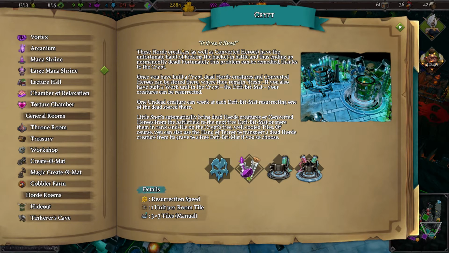So, horde creatures as well as converted heroes have the unfortunate habit of kicking the bucket in battle and ending up permanently dead. Fortunately, this problem can be remedied thanks to the crypt. Once you've built the crypt, dead horde creatures and converted heroes can be stored there, where they'll remain fresh. If you also have built a work unit in the crypt, the defibrimat, your creatures can be resurrected. One undead creature can work at each defibrimat, resurrecting one of the dead stored there. Little Snots automatically bring dead horde creatures or converted heroes from the battlefield to the next free defibrimat, or store them in rank and file on the crypt's free well-cooled tiles. Of course, you can also use the Hand of Terror to transport a dead horde creature from its grave to a free defibrimat if you so choose.